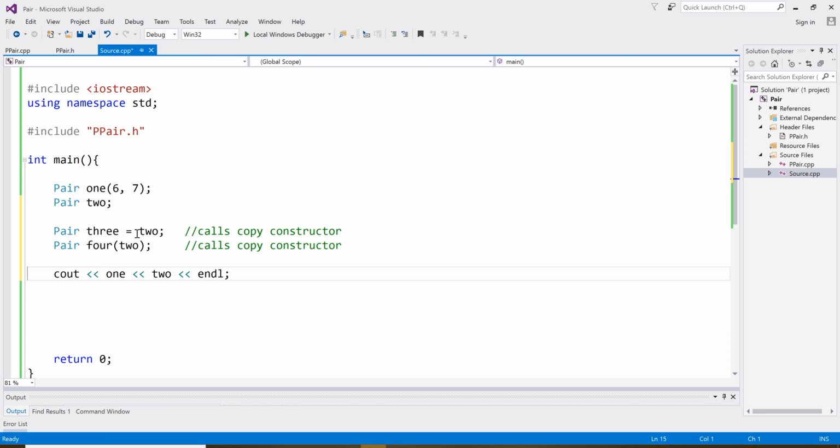I happen to be doing this with pair, but I can do it with any class object that I want. But it gets interesting when my class has a pointer as one of its member variables. Here I'm doing two things that would be totally normal in many situations, but there's going to be something to look at with my class pair. So 3 should be a copy of 2, and 4 should be a copy of 2. Let's verify this by printing out 3 and printing out 4.